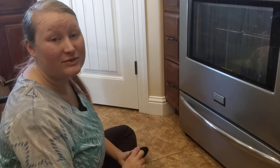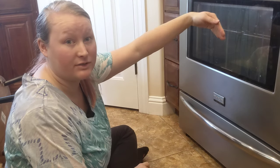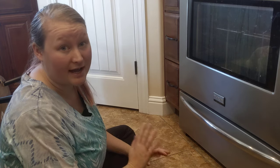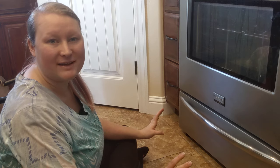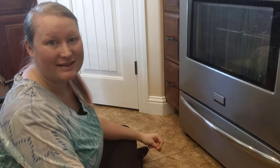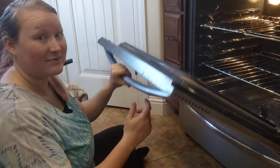Hi everyone! So in doing my spring cleaning challenge, I've mentioned a couple times about cleaning inside the oven door — in between the two glass panels. I've had a few messages from people asking me how I actually do that, so I thought since I just put my kid down, I'd show you how to do it. Here we go — this may not be graceful, we'll see.